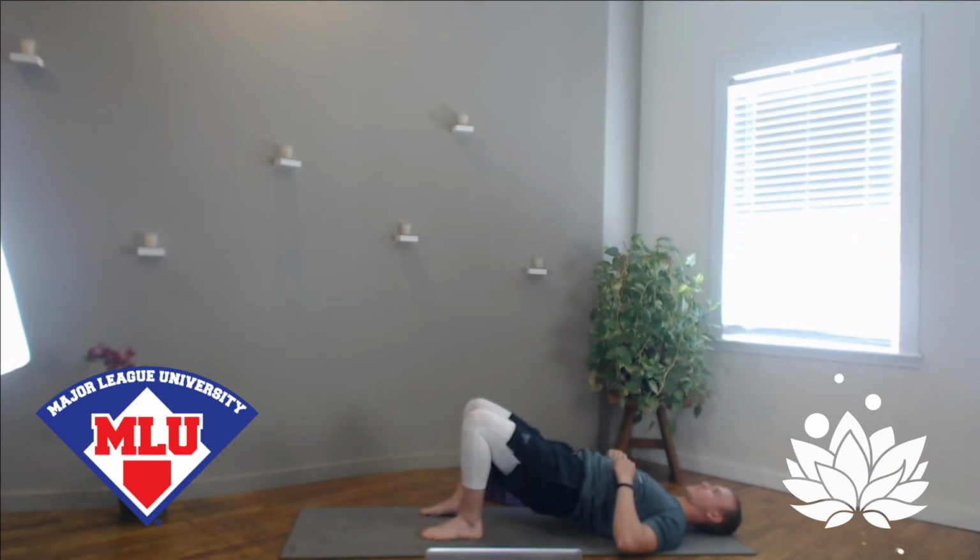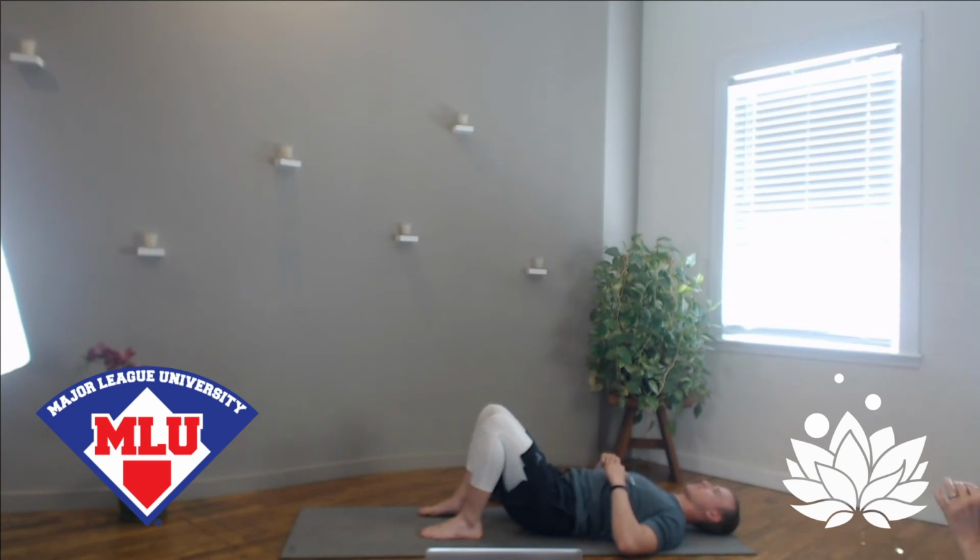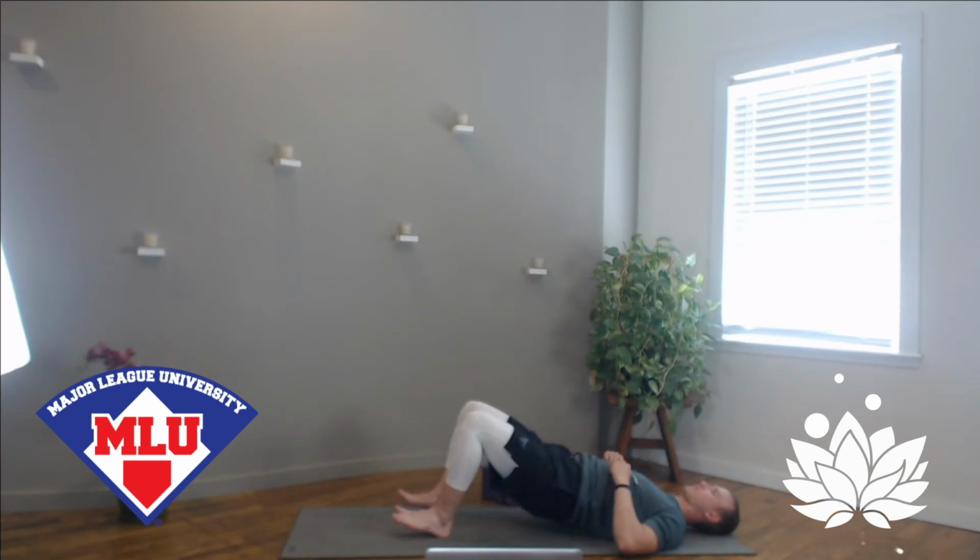Notice your knees. Maybe start to squeeze them together ever so slightly. And just notice how your hips feel. You might notice some sensation in your hamstrings. If not, lower down. Walk your feet forward about 3 or 4 inches. Lift your toes and lift up into bridge again.